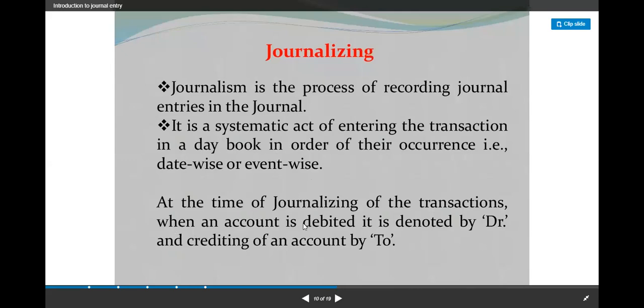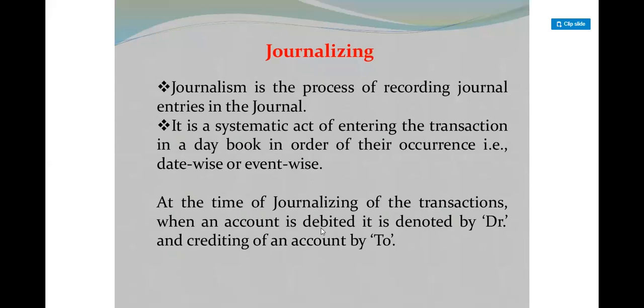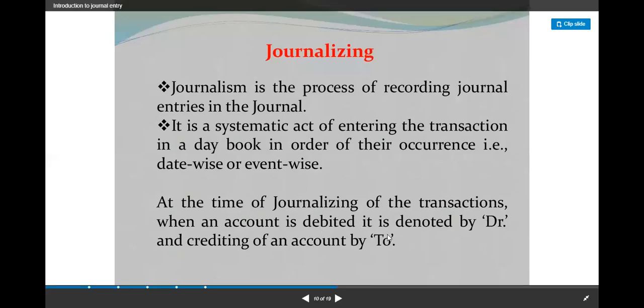That is, when an account is debited, जब आप किसी account को debit करोगे, उसको कैसे लिखोगे? DR. DR is the short form of expressing that you are debiting your account. And when you will be crediting anything, you will not be writing CR. It is not like that. You will be writing To. That means account is debited to this particular account. Okay. So these two terms are very, very important. One is DR, that is debited, and one is To, that stands for that you have credited something. Okay.